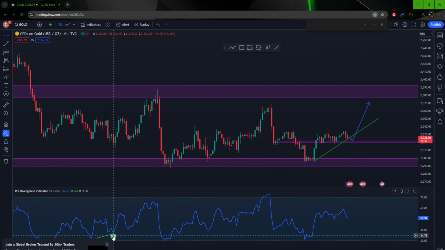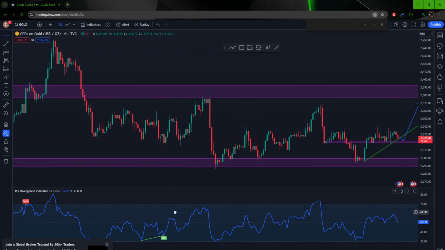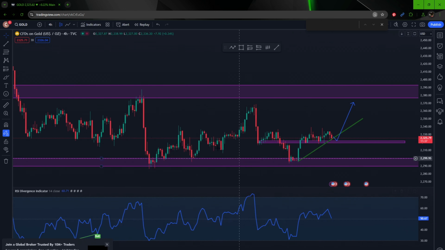Look, when last you had a divergence, way back here, quite far away, and it's all the way back here, the last divergence. And between all this, you could have taken one, two, three, four, five, I don't know how many trades you could have taken here on this product alone, which is trading in a range. And a range like this is wonderful because you get the top, you get the bottom, you get the top, you get the bottom, and there's a couple of trades in here that you can grab.